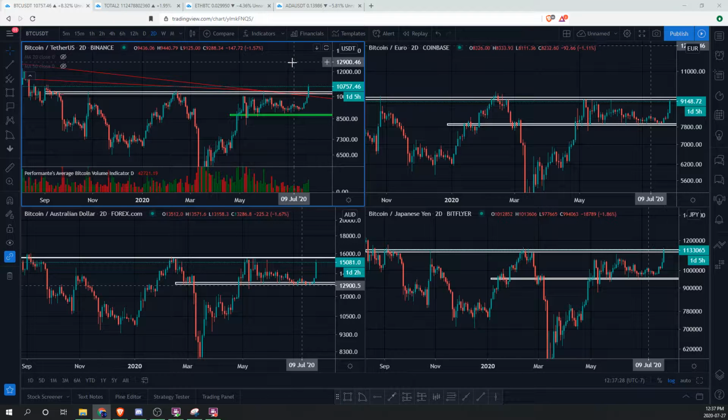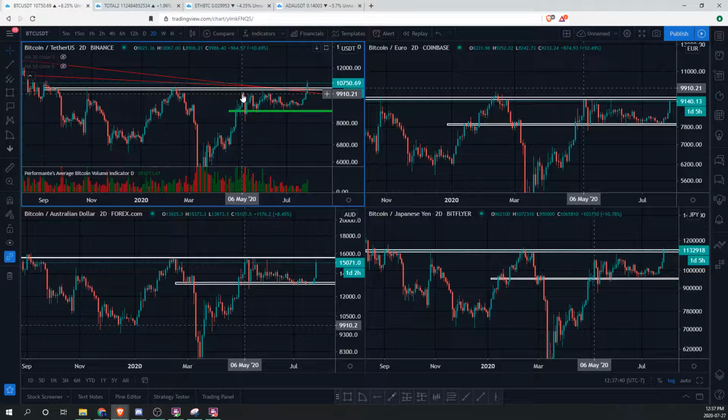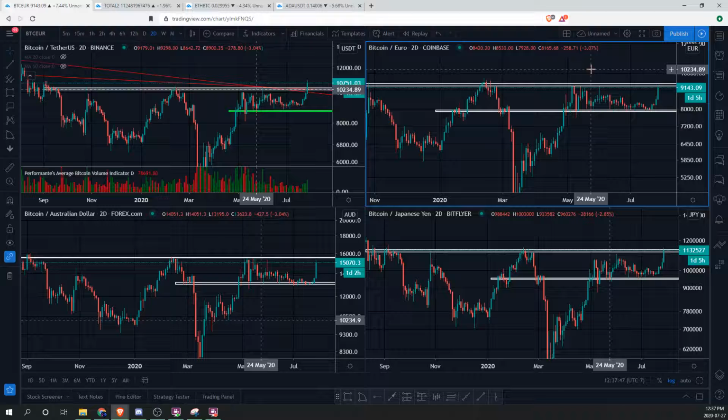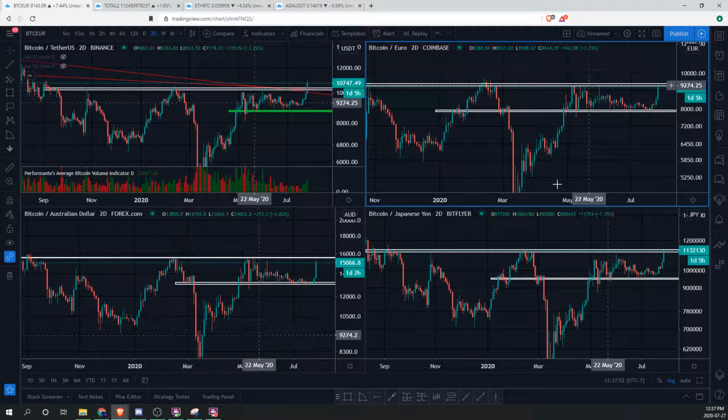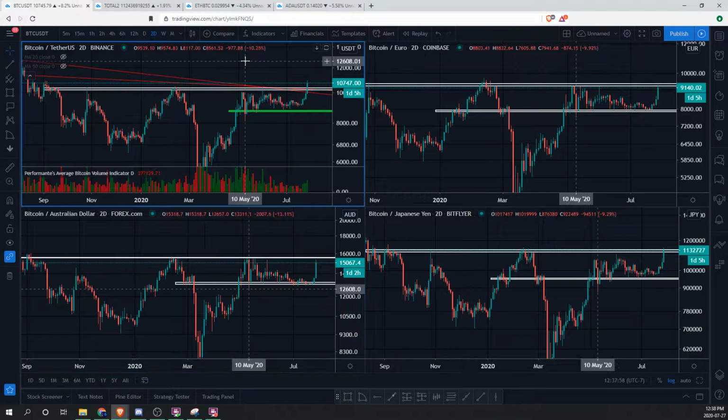So first thing we want to look at is just a quick understanding of where Bitcoin is in relation to the past consolidation that we've been in for many weeks and really a couple of months here. And this is that consolidation we started back in early May of 2020, right? You can see all of these different charts are based on different currencies that we're comparing Bitcoin with. We see top right is going to be Euro, bottom right is the Japanese yen, left bottom is going to be the Australian dollar, and then we see USD or US Tether on the top left-hand corner, which is what we're always comparing Bitcoin with.